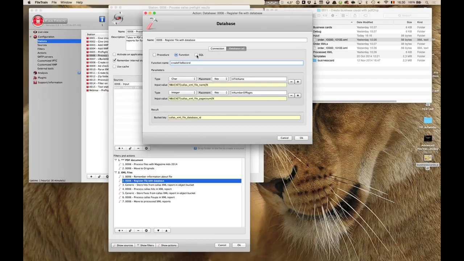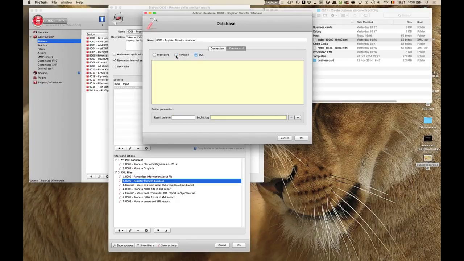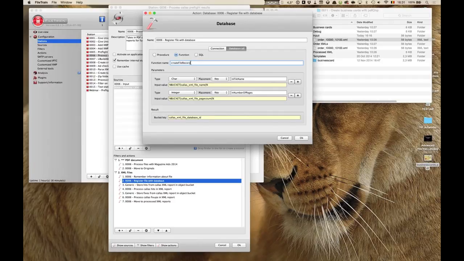Or I can use SQL, and that is actual SQL code. If you've ever seen these select from statements, then this is the kind of SQL code that you can enter in this SQL area in here. In my case, I haven't done that. I have specified in this example a stored function.